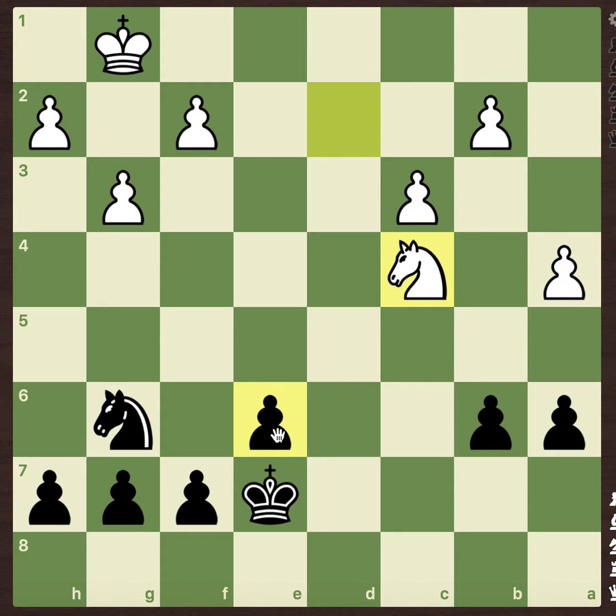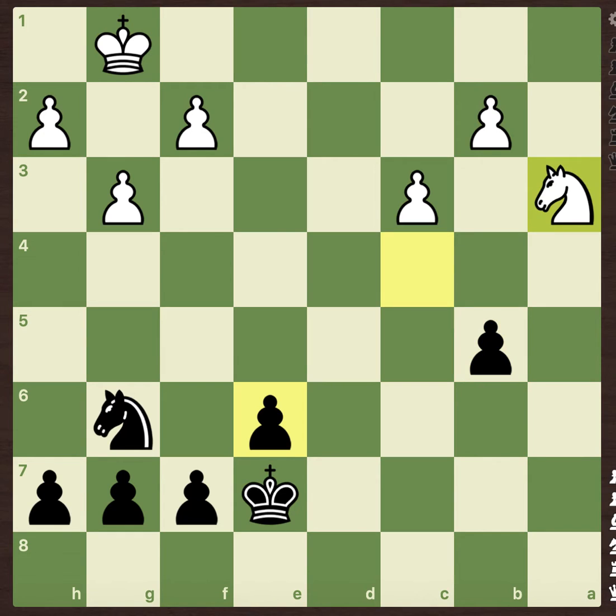So I have to do this. And my idea here was b4, which I think is the best move. Let's see if the computer agrees. Yeah, by far the best move. So anything else is going to be losing. Well, almost losing, because white will have two connected passed pawns. So that's certainly a strong advantage, if nothing else.